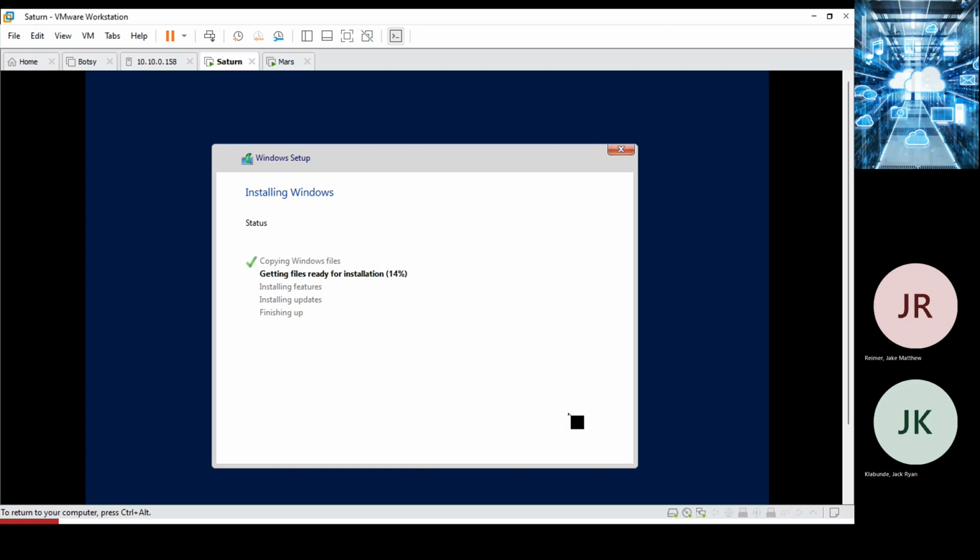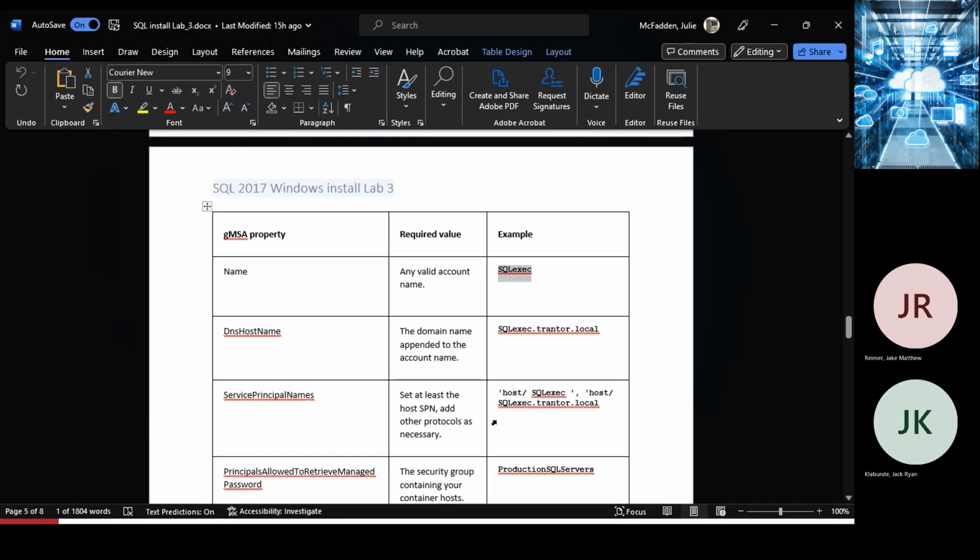Okay. So I multitask as much as I can. We have to wait a little bit. Anybody else have problems getting this far? Everybody got the GUI tool installed, got their base SQL exec account sitting there waiting for us to do next steps on it? Okay. Okay, 37%, we're getting there. Anything else we can do in the lab while we're waiting?